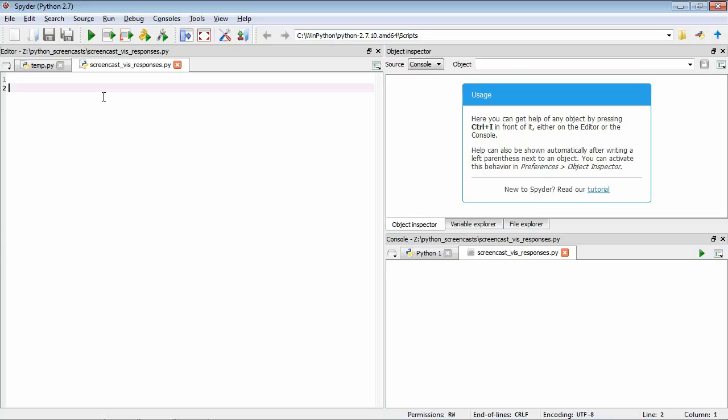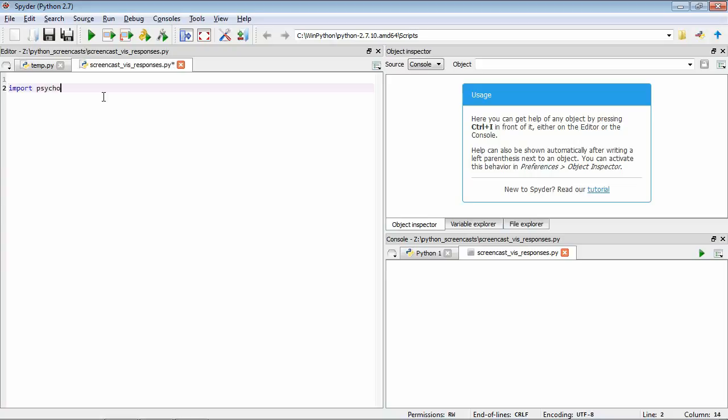These functions that we've looked at in PsychoPy, getKeys and waitKeys, return a list of strings, where each item in the list is a string representation of the key that was pressed. So let's write some code that's going to tell us what string corresponds to a particular key press.